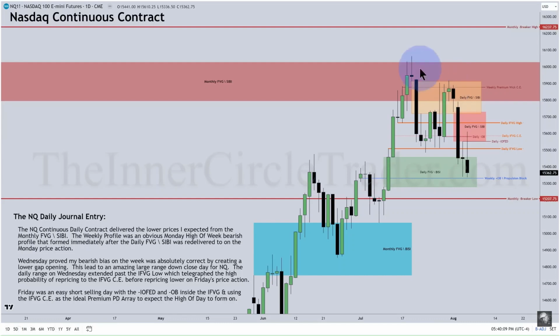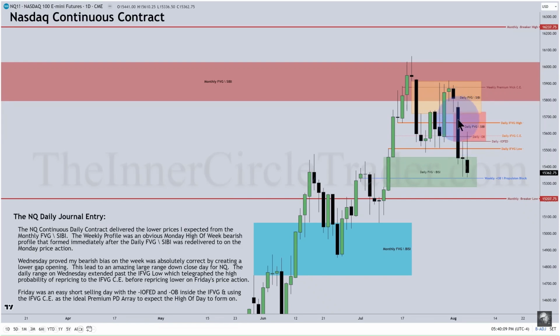When you start doing these types of annotations, it conditions you to anticipate that very thing. So when you are watching real-time price action or tape reading, you will have that in your mind because you've seen many examples of it. And then when you start getting real comfortable with it and it happens to do that very thing, it feels really good. So we wouldn't want to see this area up here in this SIBI be traded to.